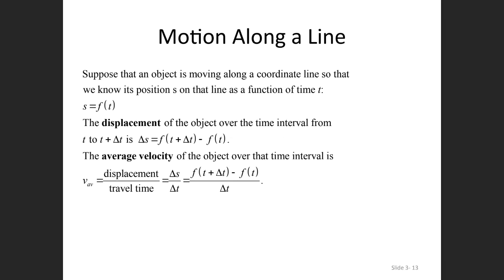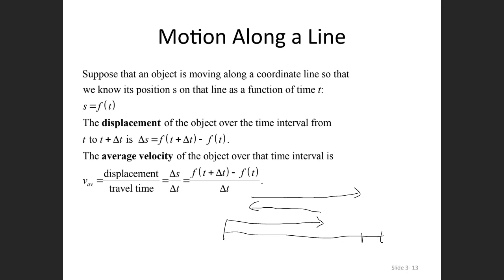It says, suppose that an object is moving along the coordinate line, and that's what it always is. They always say that it's moving along a coordinate line. So here's my coordinate line. The particle is going to move in this direction, then it might move back in this direction, then it might turn around and move back in this direction. So it's always moving horizontally. Sometimes it moves vertically, but this is the type of problem that they're dealing with. We're going to try to find total distance and displacement and all that kind of stuff.